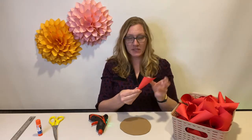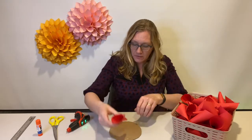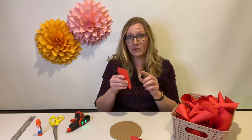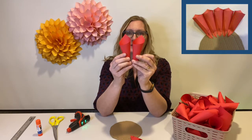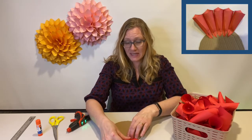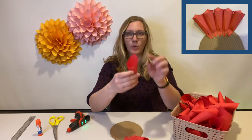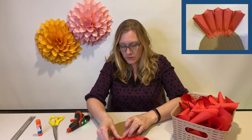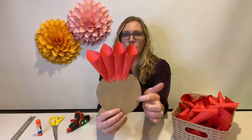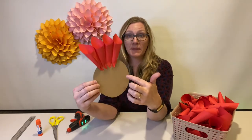Take a cone and just squish just the bottom of it. Place a little bit of glue and then stick it just overlapping the edge. The first time I did this, I left quite a bit of gap between them and didn't really like that space, so I ended up tucking some in after. I like putting them as tight as I can — as you can see on these, I made them quite tight together around the outside. Place the pointed part down so it looks more like a flower petal. Apply a little glue, put a few down at a time, hold them until dry, then do another little section.